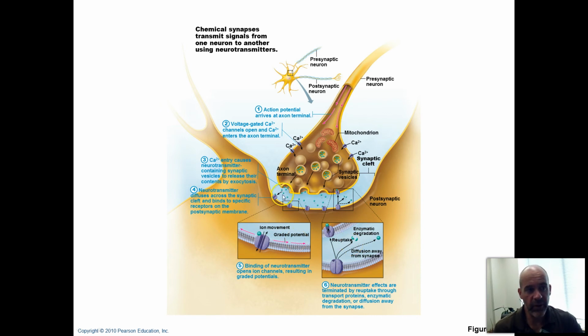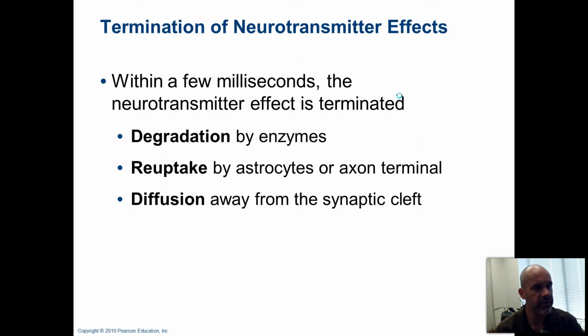The neurotransmitters: as we learned about in Unit 4, you don't want these neurotransmitters hanging around here permanently. They are very temporary. That way, if you need to stop this signaling, you can stop it right away. If you want to continue it, you have more of the neurotransmitter being released very quickly. The way that those neurotransmitters are prevented from building up in the synaptic cleft is they can be reuptaken. You have reuptake of the neurotransmitter. That's what they're showing you there. So they can be sucked back into the axon terminal. Or you have enzymes in here like the acetylcholinesterase we learned about during Unit 4, which degrade those neurotransmitters. And a third thing is that they just simply diffuse away. Just simple diffusion. They're going to flow out of the synaptic cleft.